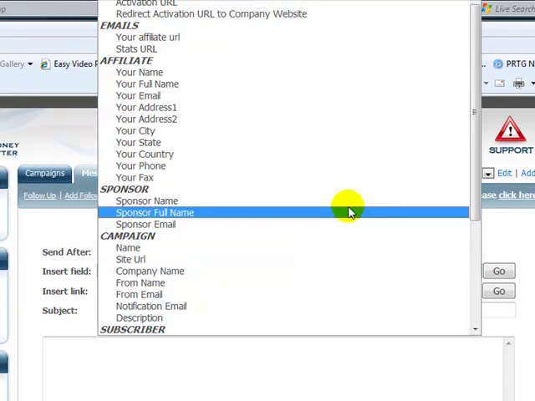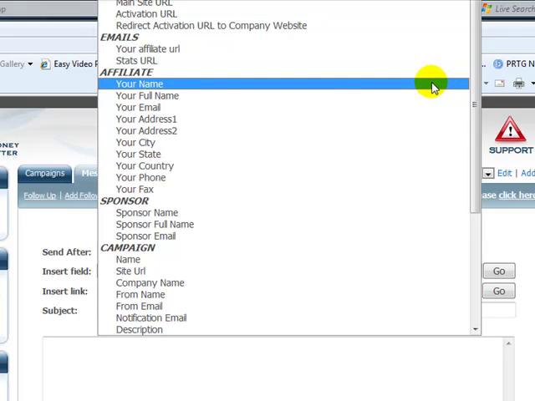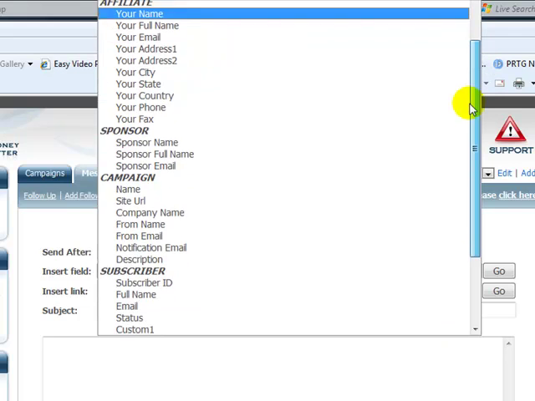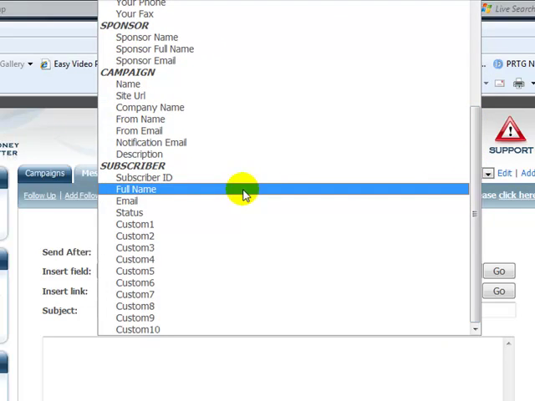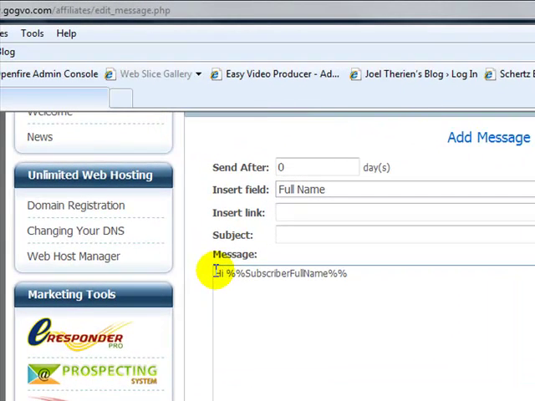Now the merge tags here, okay, are based on when you did your import last. So if I want to put in Mike's or my first name, I can do that right here. He's a subscriber, and I go, and it puts the actual tag. So if, for example, I put hi subscriber full name comma, welcome to my newsletter, okay, thanks Joel. When I get the email, it's going to say hi Joel Therrien. If Mike gets the email, it's going to say hi Mikey P, okay. That's how you personalize it.